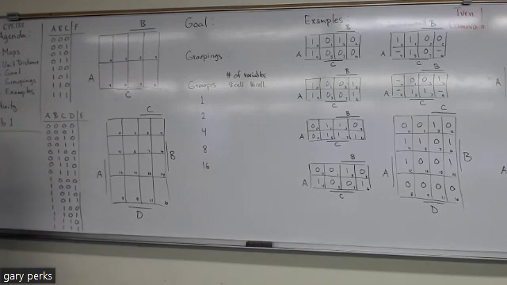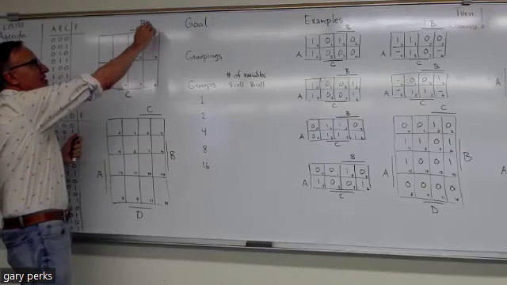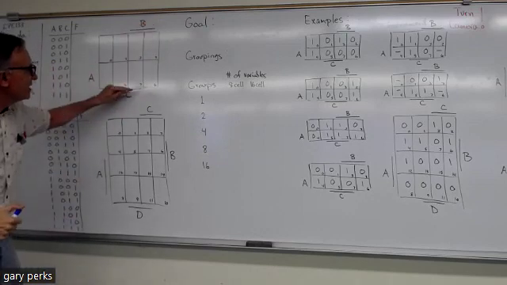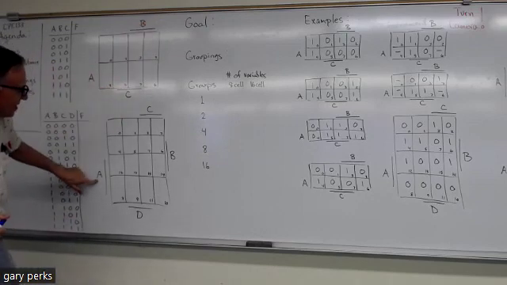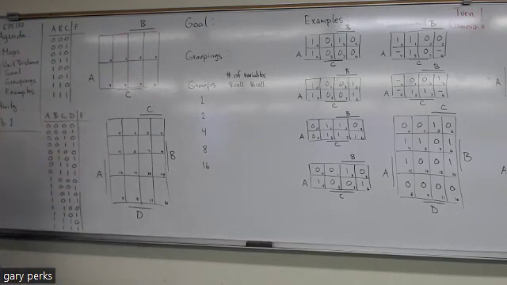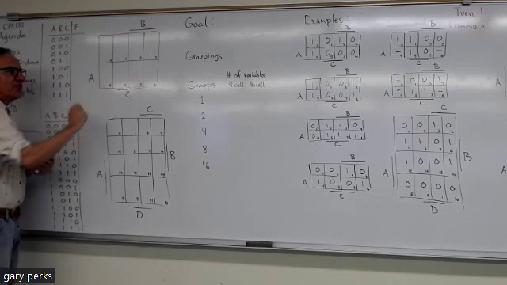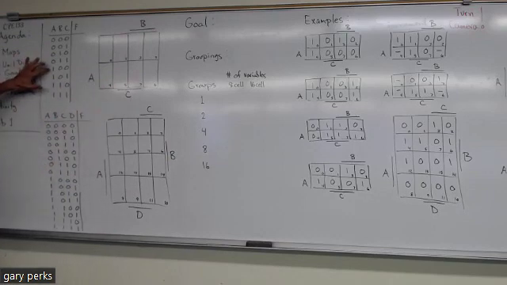The other thing that stands out is, why is there an A in front of this row? Why is there a horizontal line here with a B? Why is there a horizontal line here with a C? And then down here, why is the A there, why is the B, why is the C, why is the D? Well, if you look at this row A and you look at these indexes, 4, 5, 6, and 7 in your truth table, A is equal to 1 for all those binary numbers.